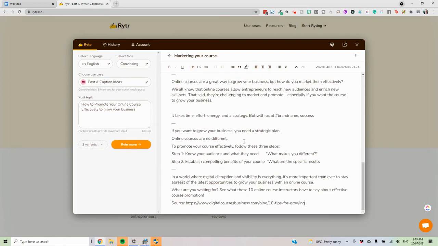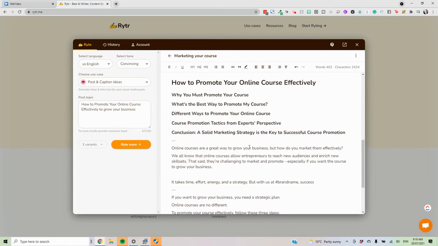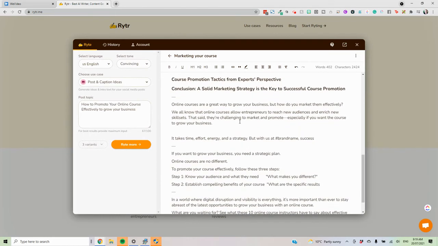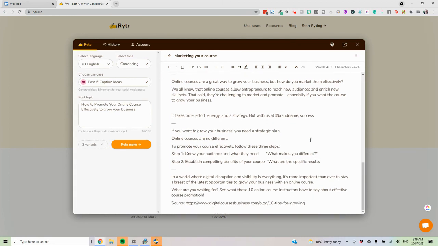And the AI is going to work its magic again. And it starts to create different posts that will help us market our course online. It's even included some hashtags there along the way. And that's how easy it is. You can see in just a minute, we've created blog post ideas and then captions to post that on social media as well and to get the conversation going all around that one topic using a very simple tool from my toolkit called Rytr.